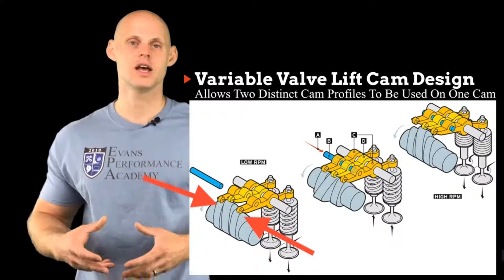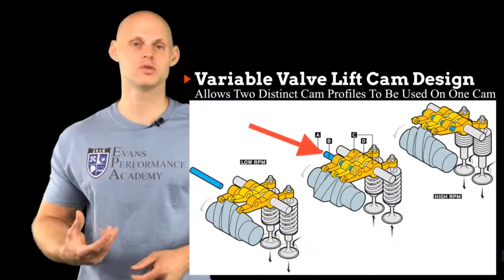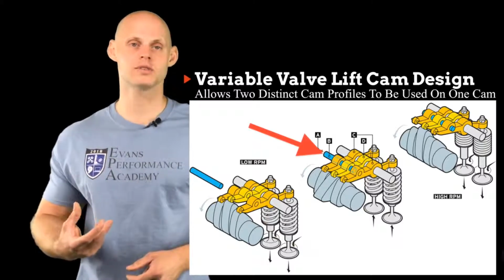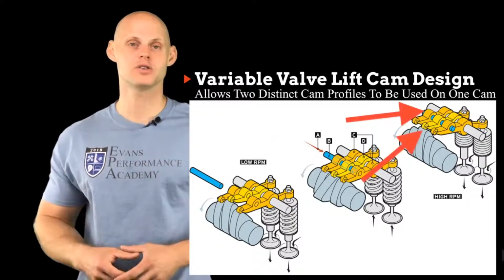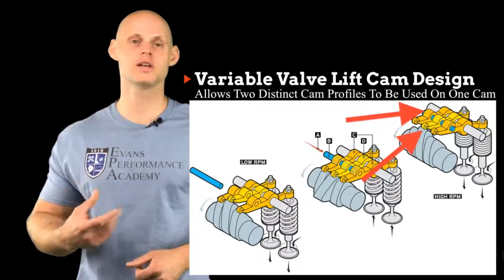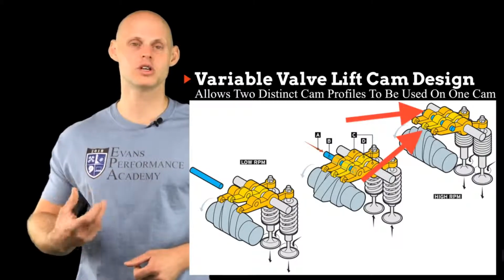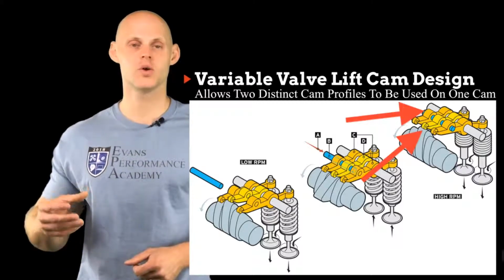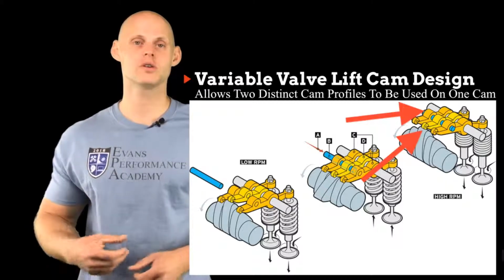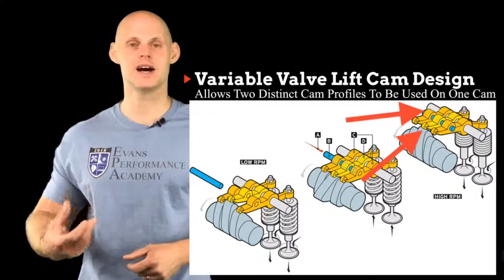airflow into the engine. Now, once we switch on the VTEC function, this slider pin is going to slide into all of the rocker arms. It's going to lock them together, and it's going to force that middle rocker to ride on the largest profile in the camshaft. This slider pin is going to actuate and slide across once there's oil pressure pushing it across. That's what we control from an oil control solenoid that's on the engine. So when we turn it on, it's going to increase the oil pressure to this rocker assembly, slide that pin over, and lock it into that high cam profile.